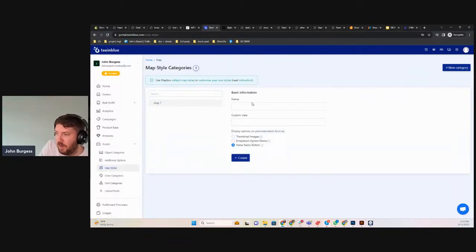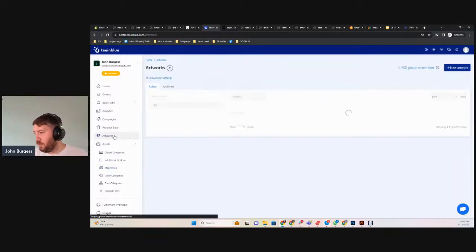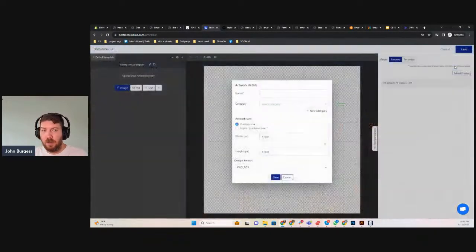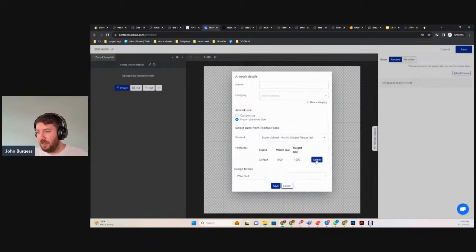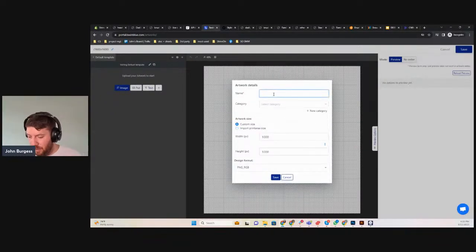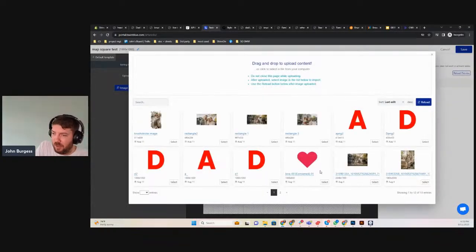We're going to create a new one. We're going to call it map 2. We're going to drop that custom class in there and hit create. Cool. So we've created map 2. Let's go to artwork, create new artwork, import, select our product, select the size, call this map square test. We're going to hit save. We're going to upload an image.